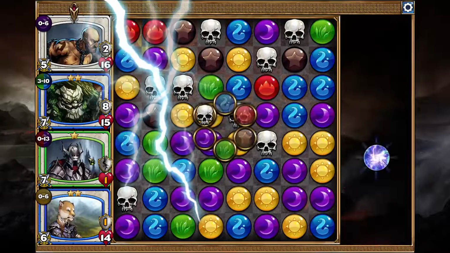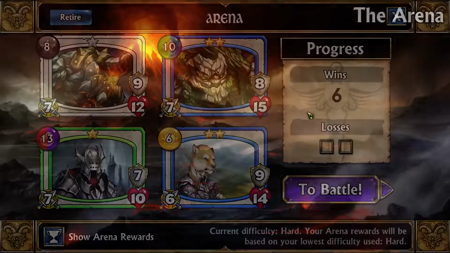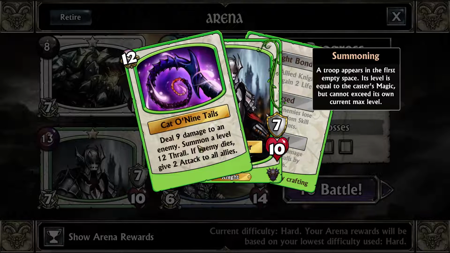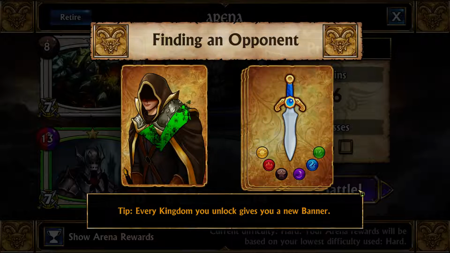Summoner is better than Dark Master, especially in arena. But if you can get Dark Master, you can still get it. It's not a bad choice to have. Well, the summon is better. Dark Master's ability is better as far as damage-wise, but the summon on Summoner is better. Well, let's keep going. We only have 2 more wins left until we finish this arena run.